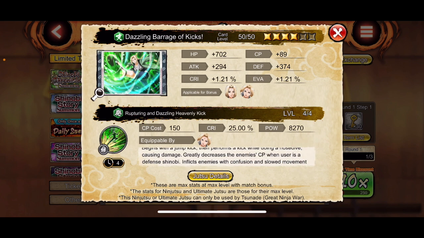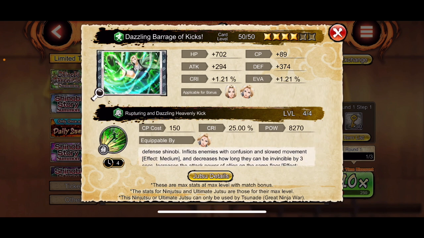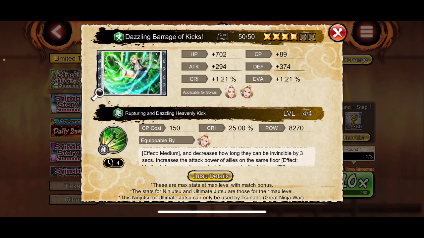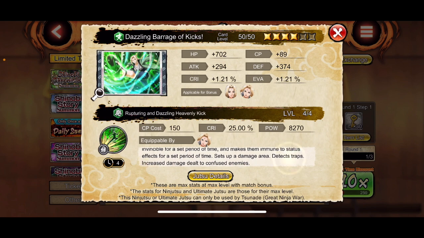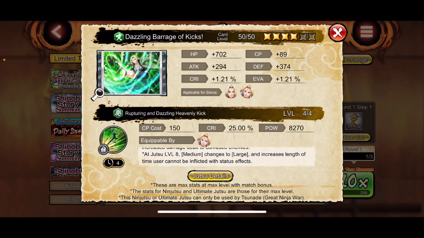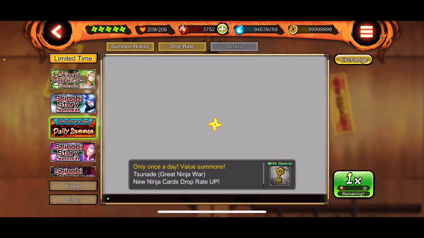Greatly decreases chakra for enemies on defense, inflicts enemies with confusion and slowed movement, decreases invincibility by 3 seconds, increases attack large of all allies, increases user's defense and crit rate large as well as resistances, makes them invincible, gives them status element immunity, sets up a damage area, and detects traps.